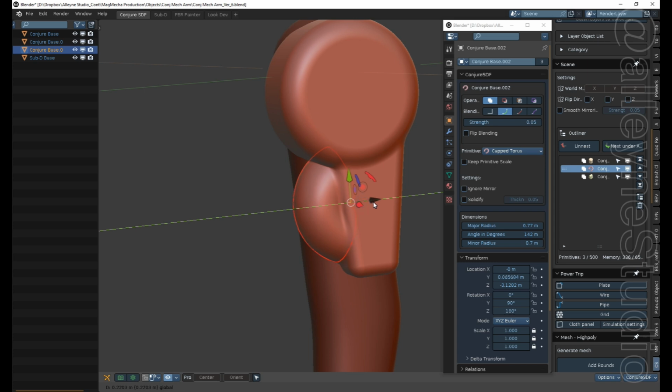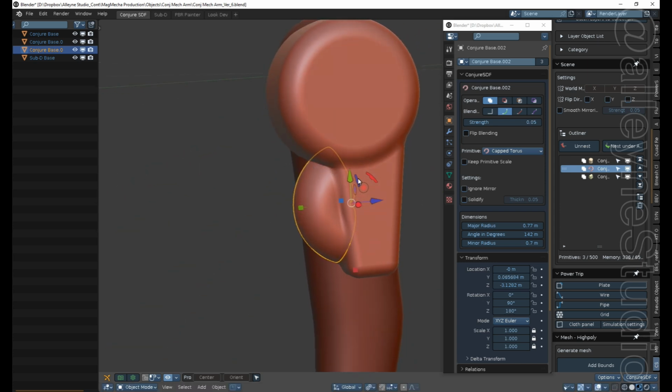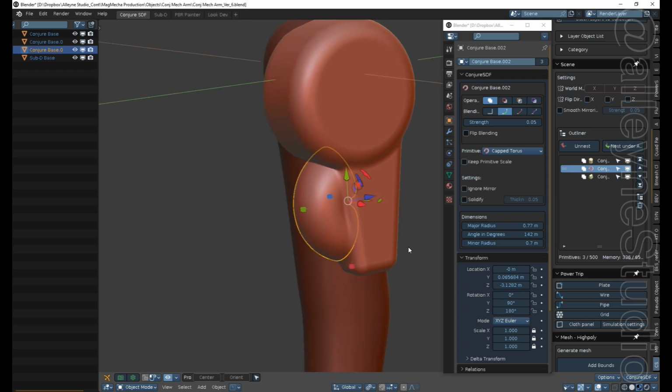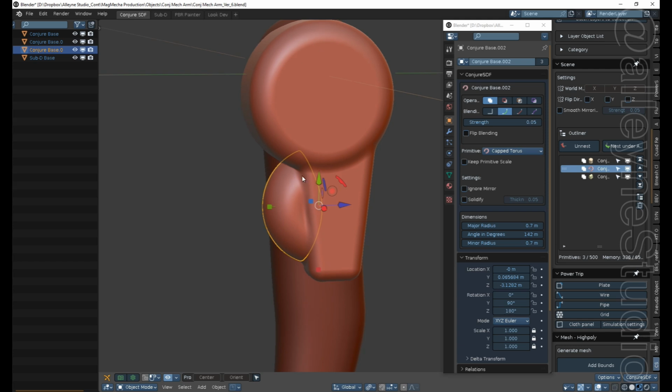Yeah. So I'm going to use it as a placeholder right now, because the one I want to use is ribbed, right? But this is going to be a good start for it. And it is this shape. That's cool.